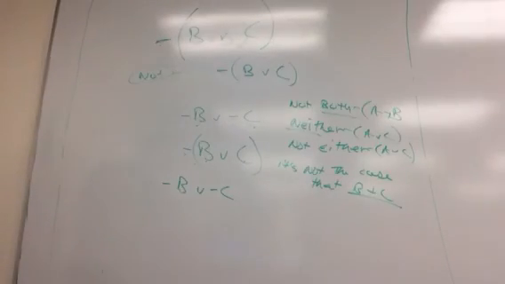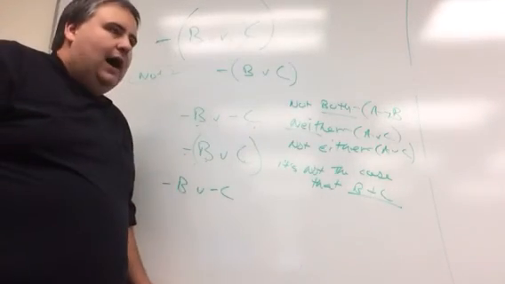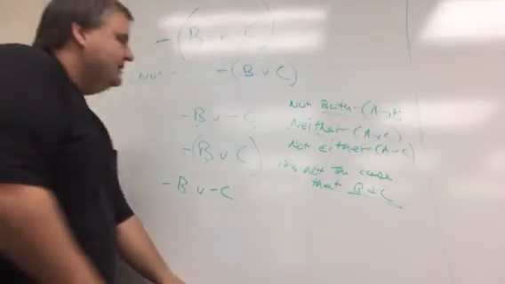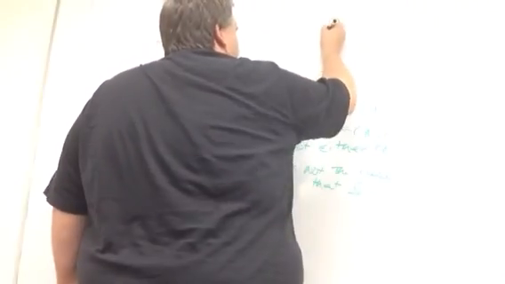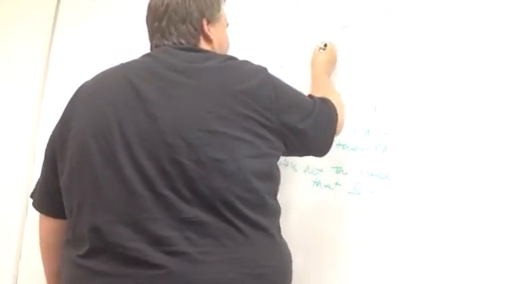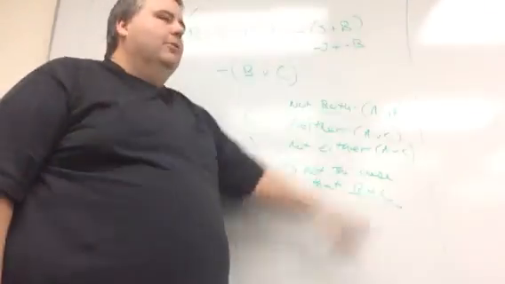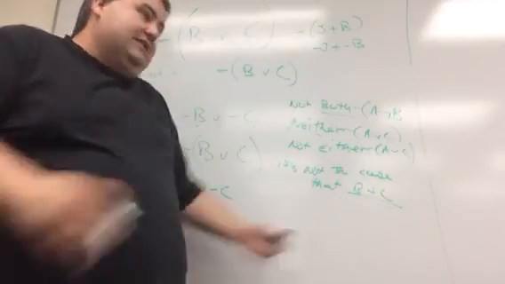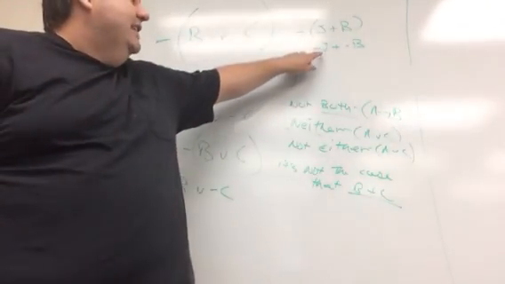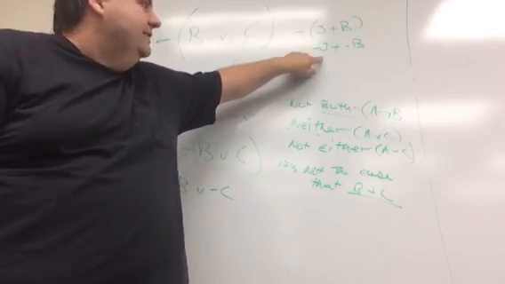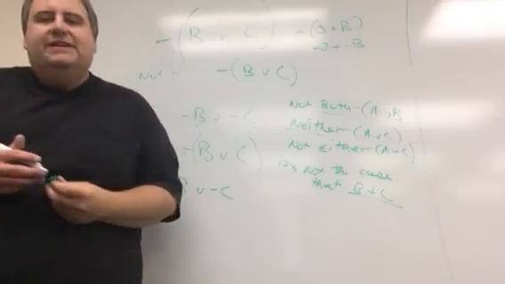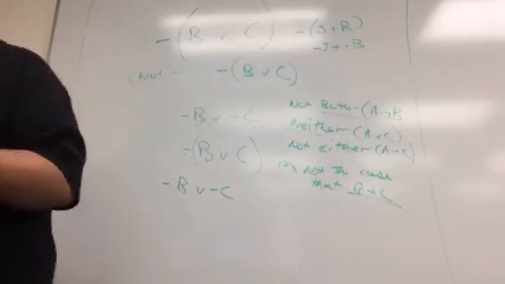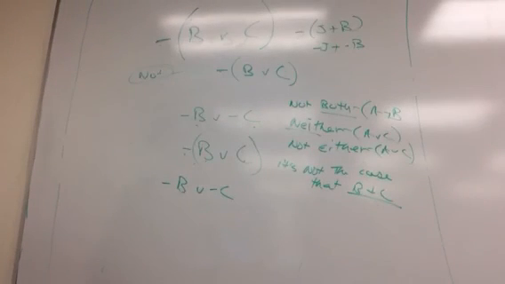But if the sentence is something like Joe and Bob won't be there, then you're not saying it's not the case that Joe and Bob will be there. It's saying Joe won't be there and Bob won't be there. Because if it's not the case that Joe and Bob will be there, that allows for the possibility that Joe could be there. It's just the case that they won't both be there. And if I say Joe and Bob won't be there, then I'm saying Joe isn't there and Bob isn't there. Which means you need to have a little bit of awareness of what you are intending to mean when you translate these.